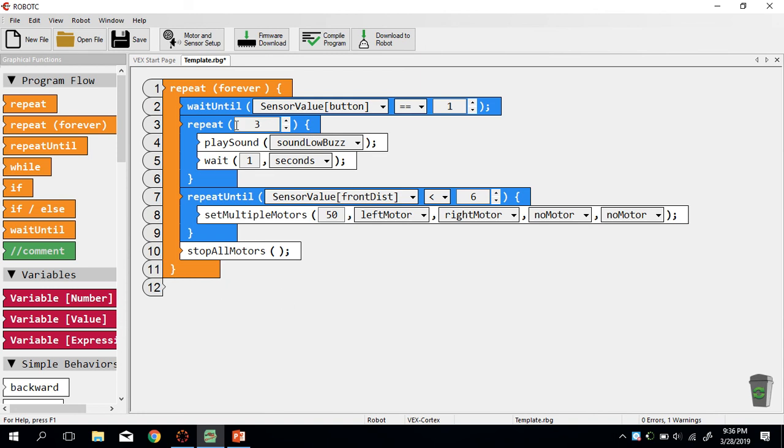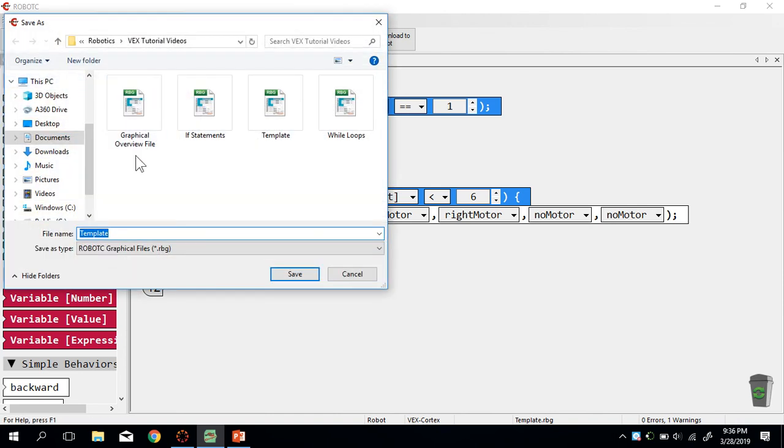So once you build this little program, make sure you always say File, Save As. Don't just click the Save button, because remember, if you open the template file, it's just going to overwrite your blank template. But you want to make sure you keep the template blank so you can come in and then use it again for other codes further down the line. So you have to go to File, Save As, and then you can save it as whatever you really want, preferably something with your name in it. So when you upload to Canvas, I can identify whose code it is, since you can put your name in a comment.